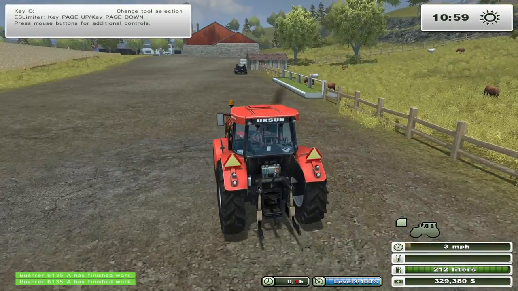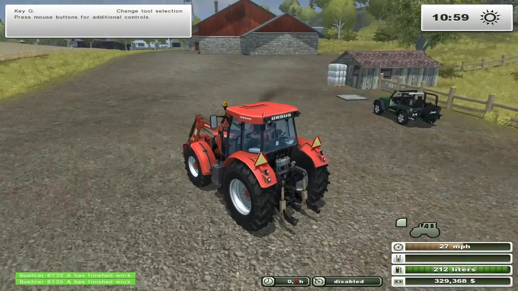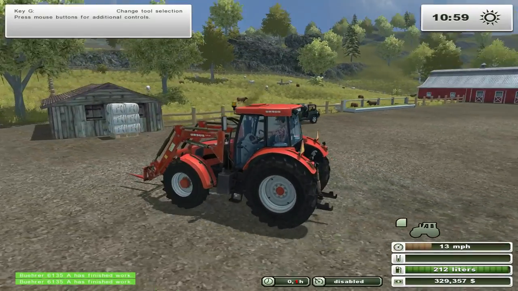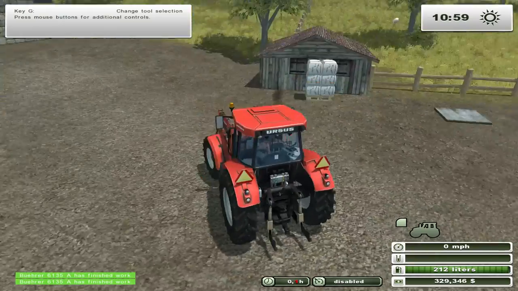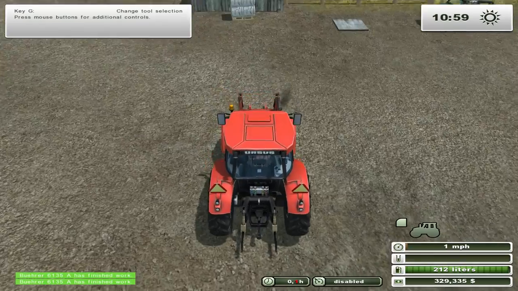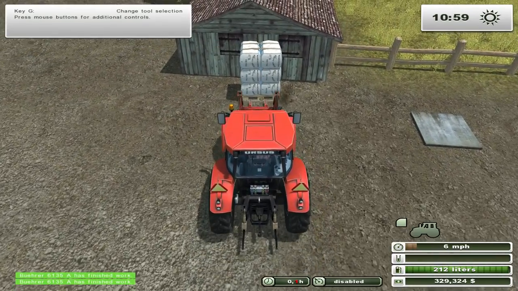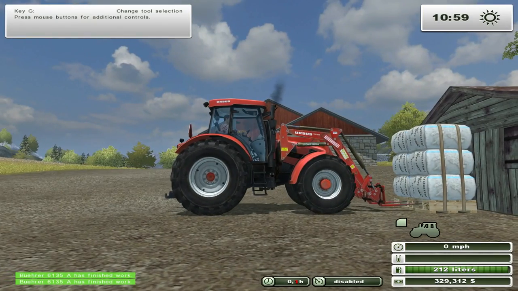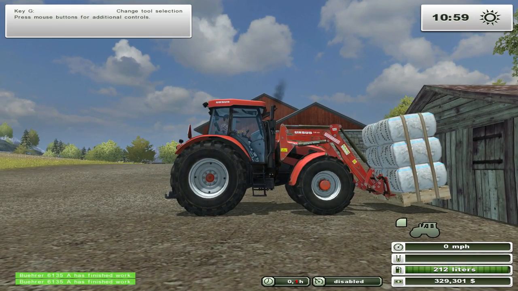So let's go and pick up the last set of bales here. And we'll take these up and sell them. And then we'll check on the overloader, I guess. That seems like a good plan. I'm sure you guys agree, right? Right.